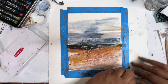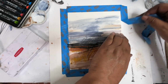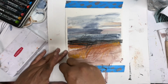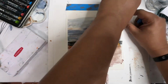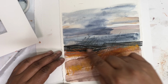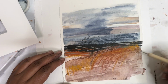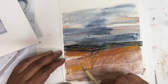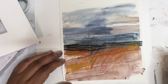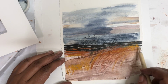Okay, let's pull up the tape. Let's see what we get. I really like the wood blocks, and I'm really grooving on these flexible marks that are almost like layers of pattern and texture through there with the art crayons.